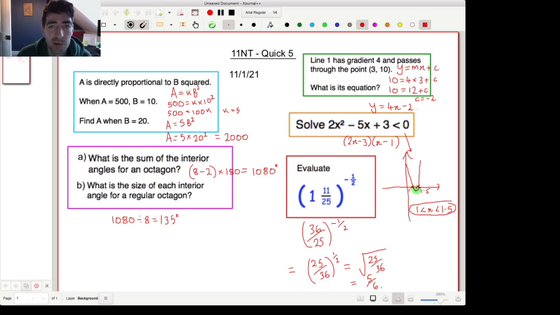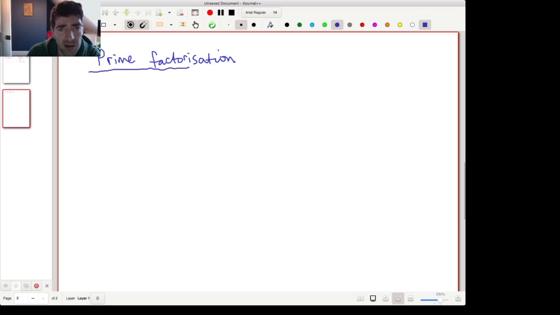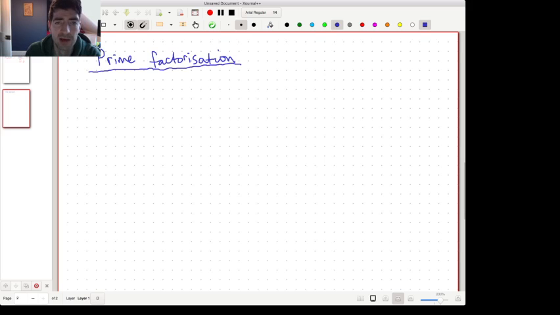And so on to what we're going to look at today. As I said, a fairly simple topic, which is the prime factorisation of numbers. And in our live lesson this week, we're going to have a look at some ideas for why the prime factorisation is useful. But for now, we're just going to basically talk about what it is.